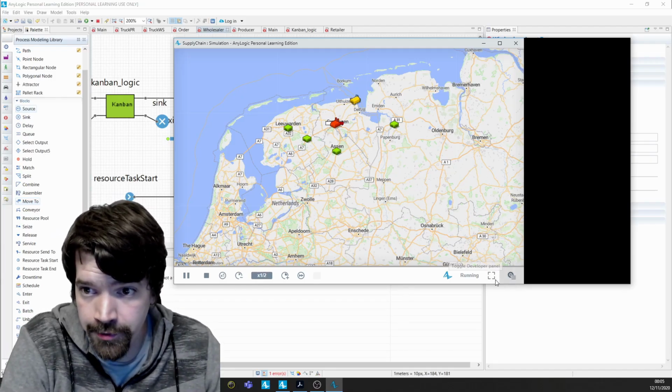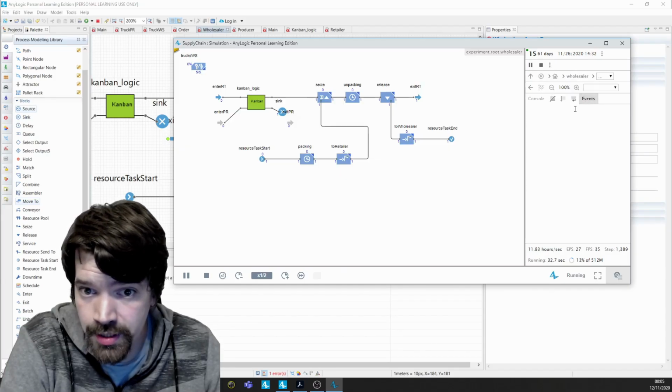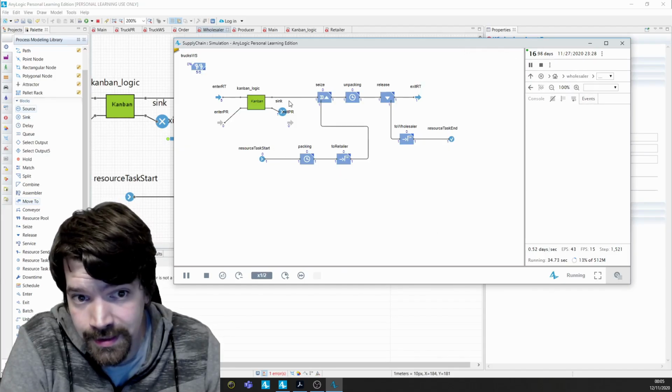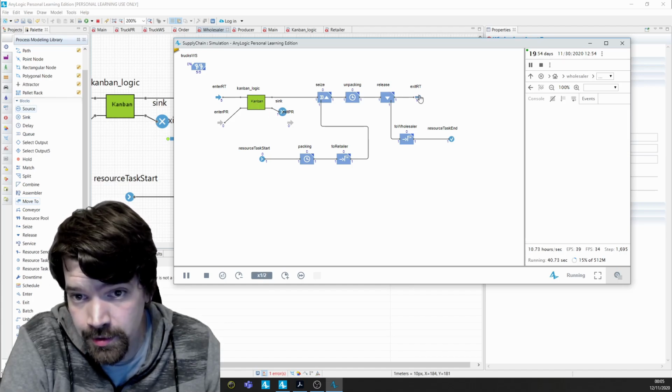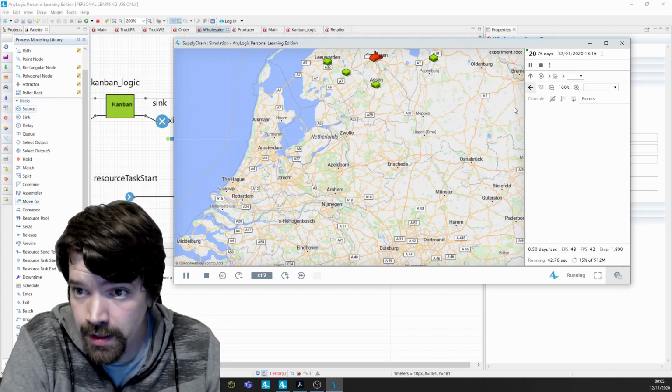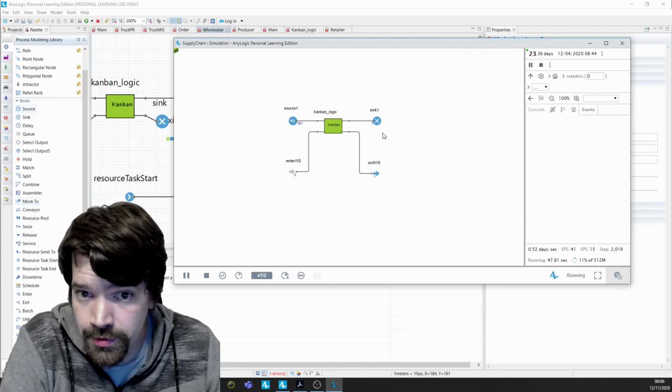And if you want to have a look at that, we can open, for instance, the wholesaler. There is one Kanban destroyed, sent to the retailer. And we can also have a look at the retailer position. Retailer, where are you? We have four retailers. So there is one delivery to this retailer, one delivery to this retailer, one delivery to that retailer, and the fourth one, we have deliveries here.